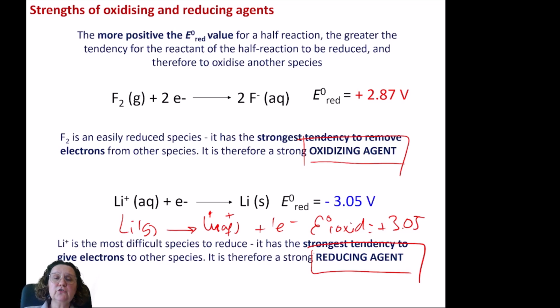So you can not only work out if a particular pair of half reactions is going to give you a galvanic cell or an electrolytic cell, whether it will happen spontaneously producing electricity, or whether it will be an electrolytic cell where you need to provide that amount of electricity, that voltage, for the reaction to happen. It also allows you to work out what's going to be a good oxidizing agent, with a very strong tendency to reduce, or a good reducing agent, with a very strong tendency to oxidize.